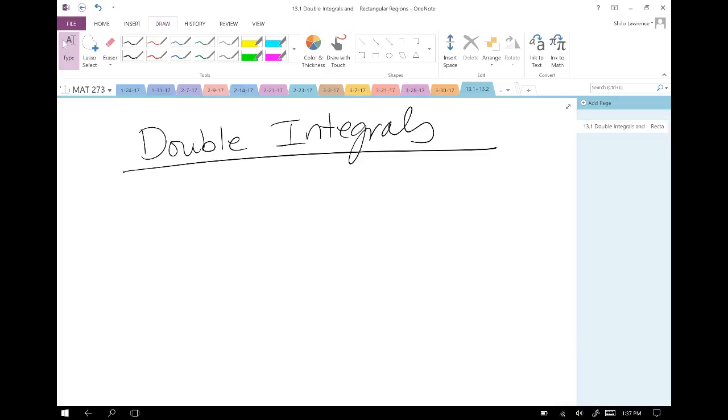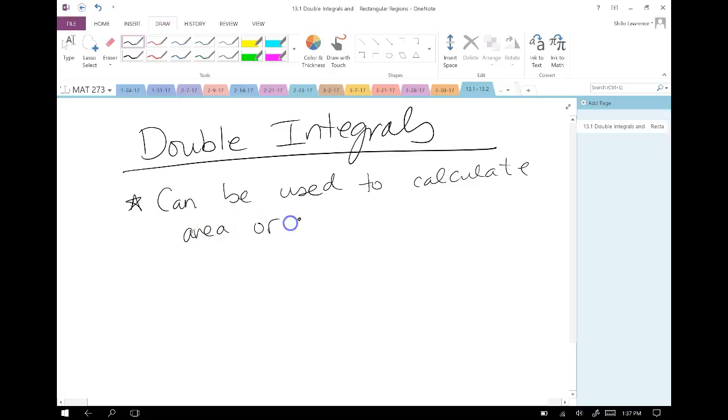So double integrals we can use to either calculate area or volume. They can do a whole lot more than that, but just the most basic can be used for area or volume. In physics and engineering, you can throw a density coefficient in there and turn the volume into a mass and all sorts of other crazy stuff. But just at the most basic level is area or volume, depending on how many pieces you have in there.